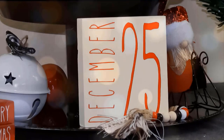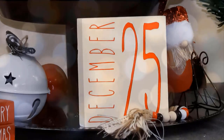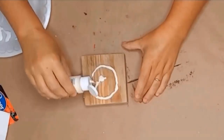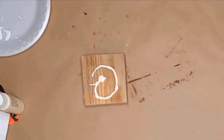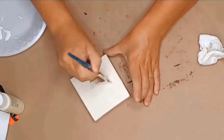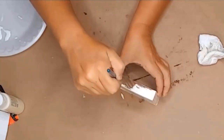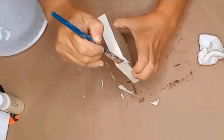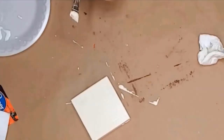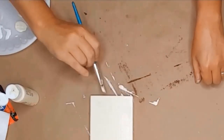I saw this little sign on Pinterest and thought it was so cute. I wanted to make one for myself. I am using a piece of scrap wood I cut down to a 4x4 square and sanded smooth. I painted the wood using Apple Barrel Vanilla Ice Cream acrylic paint instead of white. I just wanted something a little different. I painted the front, back, and all four sides.